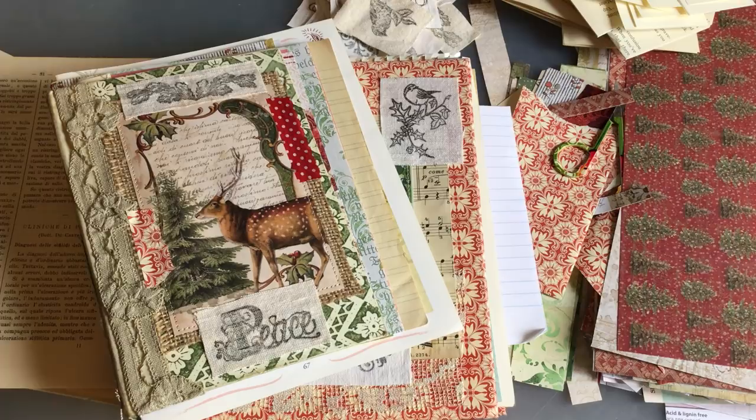I had quite a lot of orders to work on, and I seem to find that when I have a lot of orders to work on, especially sewing ones, I feel blocked. I can't do videos. I'm going to try and do a video today, even though I still have to finish orders. But I don't know how inventive I'm going to be today. I might be doing similar things to what I've already done, so I don't know.